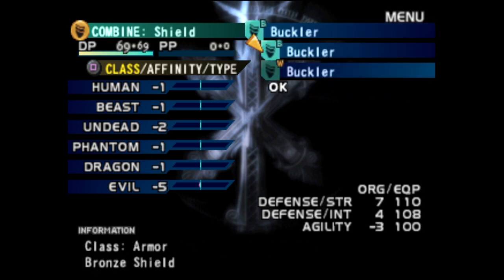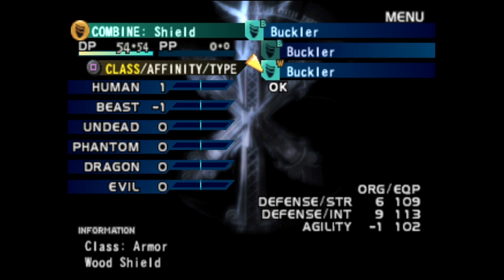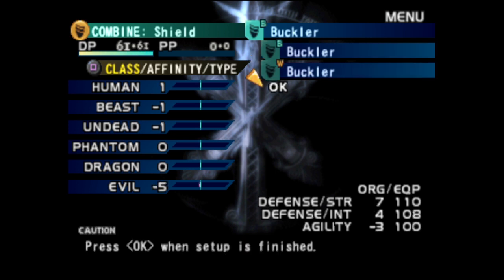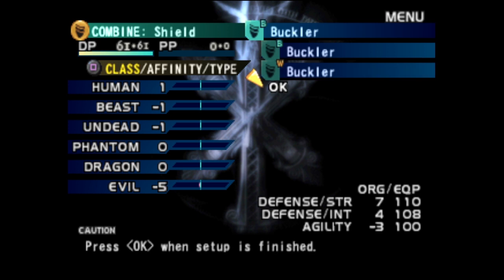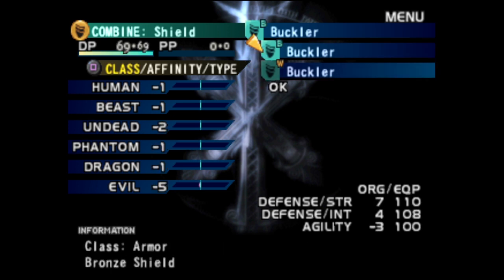However, let's look at the class. We have a bunch of minuses here. There's a positive and a bunch of minuses and a lot of zeros. So the result here is a buckler, but it maintains this one on human, and it carries the -5 evil from this one. So effectively, when you're combining stuff, you're carrying some of the properties of class, affinity, and type, and you're actually fusing them a little bit. This is hard to explain, but the most basic explanation I can give is that you're carrying the best and the worst with you.